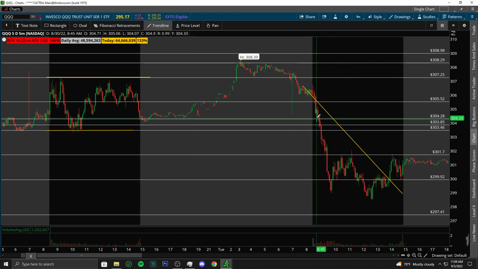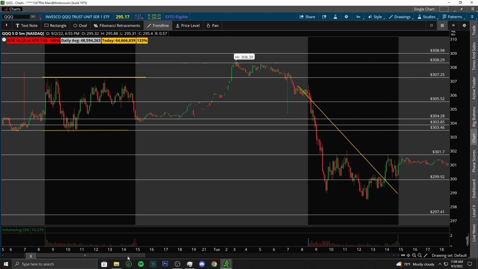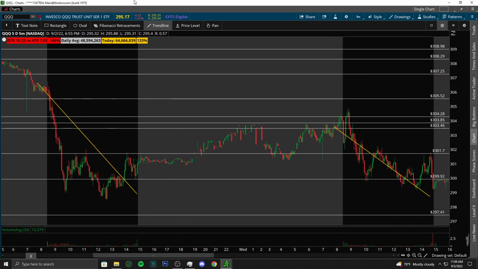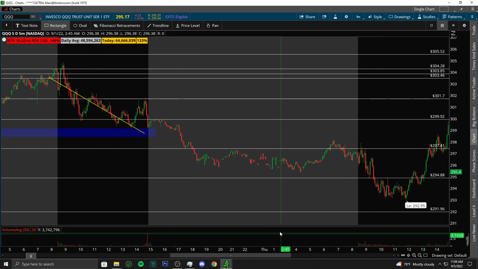And you can review too. After they broke that, they ended up working themselves to the next level at 301.70s. We got a little bit of a reset, and then they sold off more, right? And then that's where they've decided to try and build base for the end of that day, right? So let's highlight that. There was a decent amount of base built between that low and that first low that was made, right?